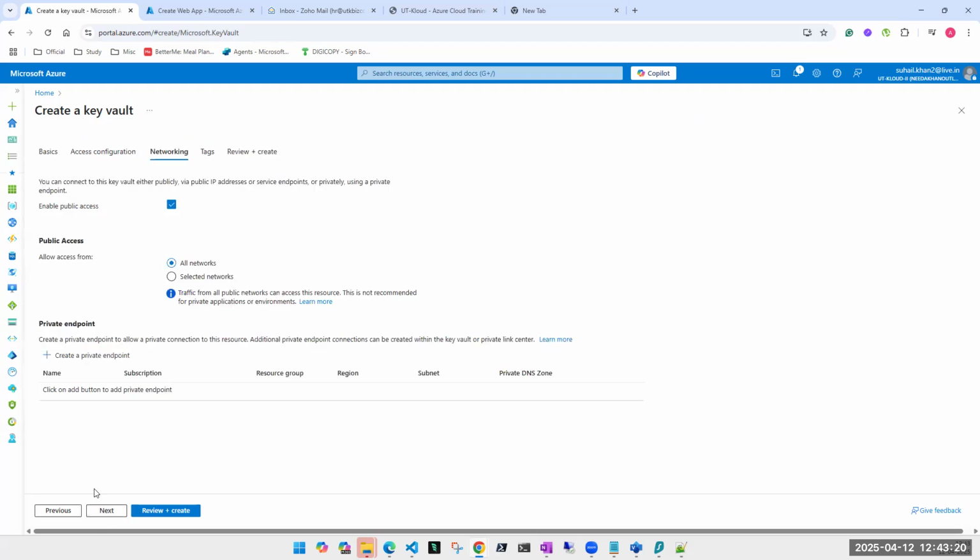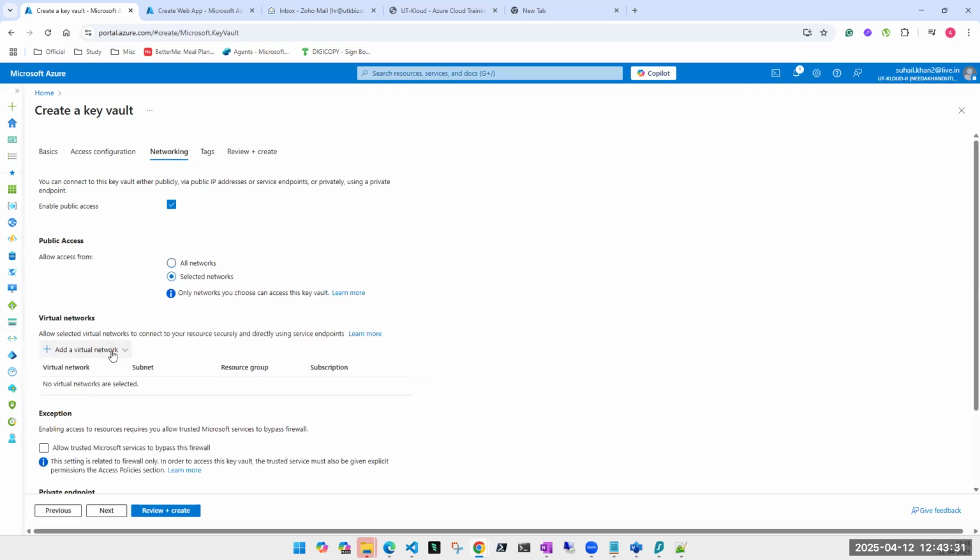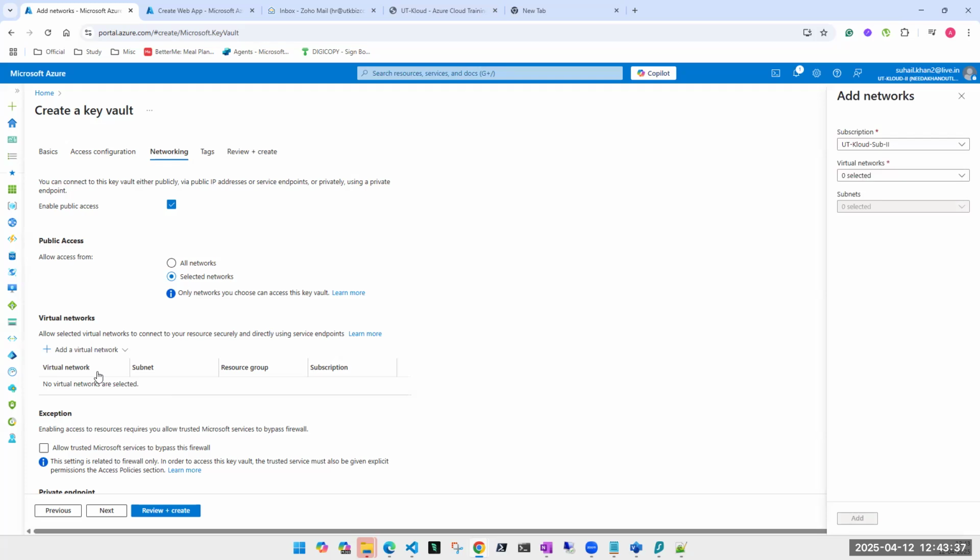Select next. Do you want to access this from public access? Fine. If you want to keep it only available for internal, you can do that also. You can select the network. Here it is.